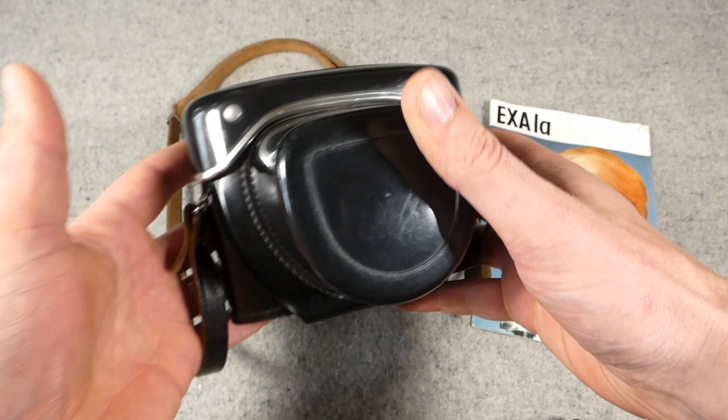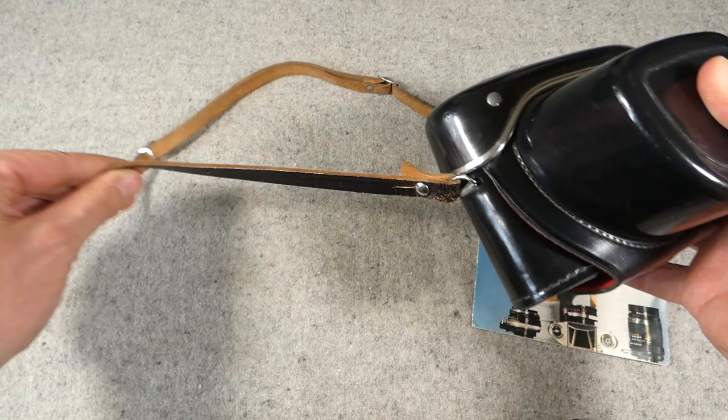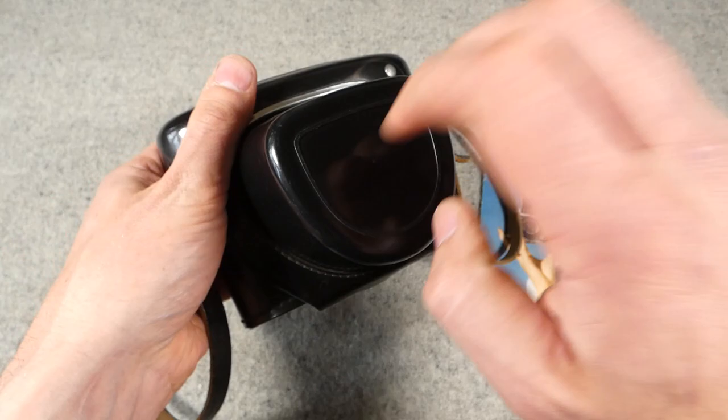But we actually have the case for this here, first of all, and you have a leather strap, as you can see there. And then the case is made of a combination of, I think, real leather and then this hard plastic shell on the front to protect the lens.